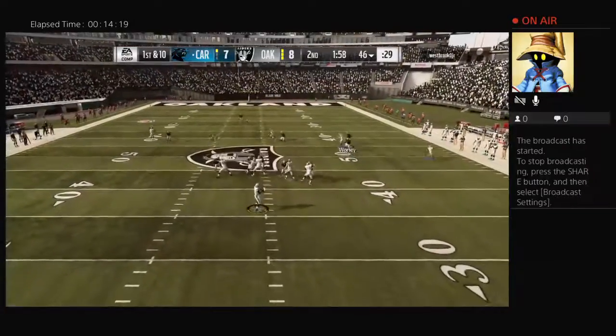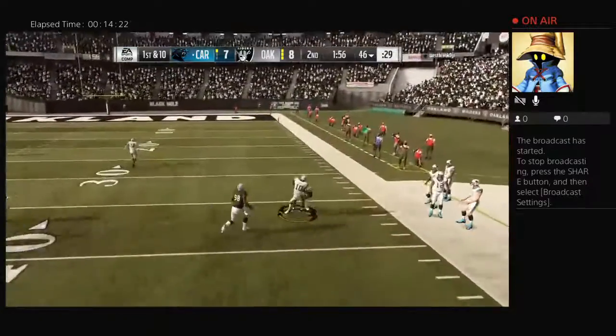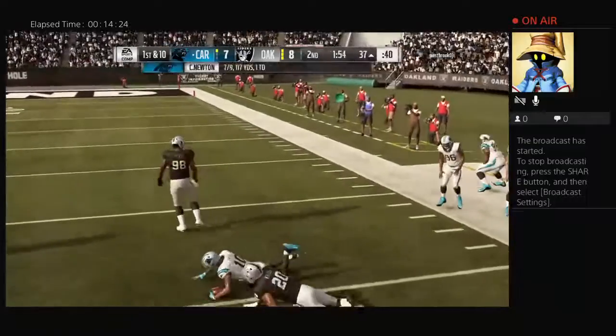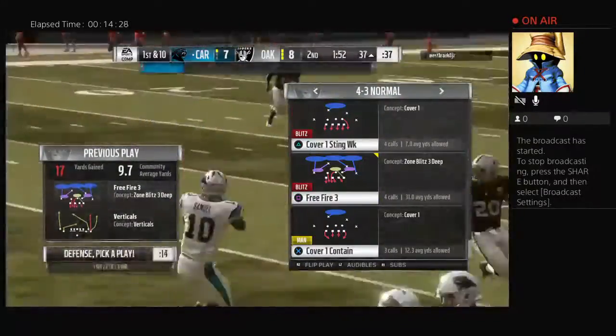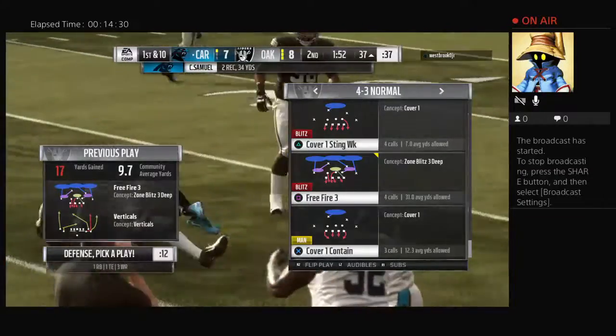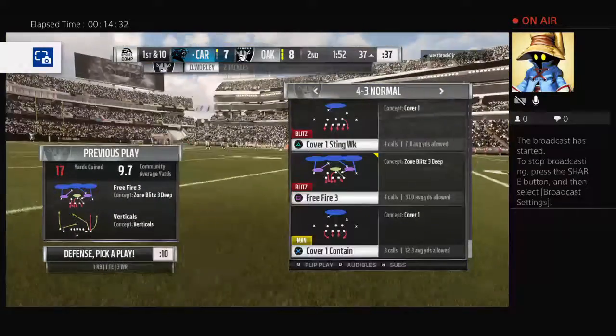On 1st and 10, Newton. Throw right side is going to be caught by Samuel. And he is tackled inside the 40, not quite to the 35. 17 yards on the pickup there. The drive will continue.